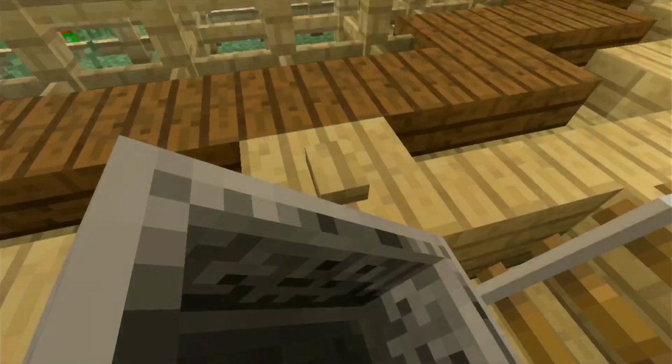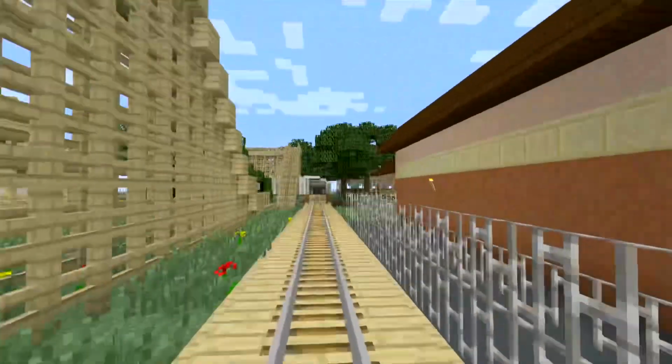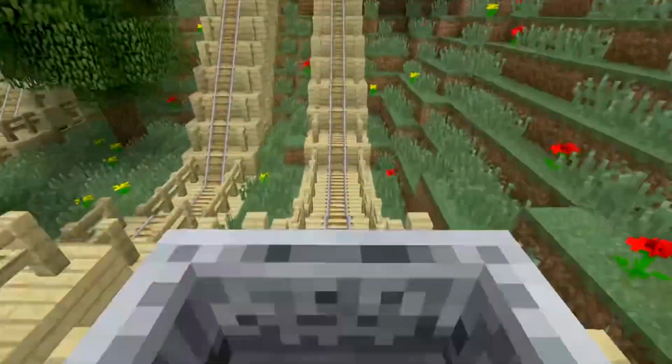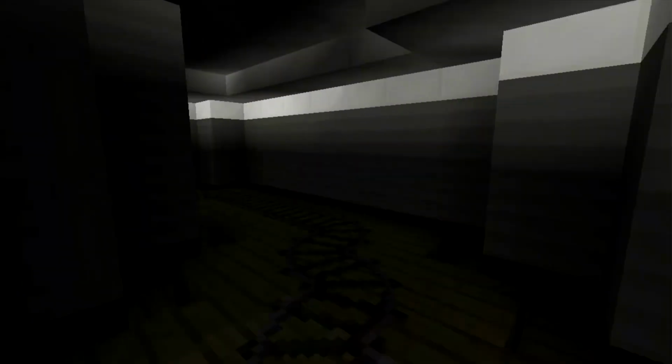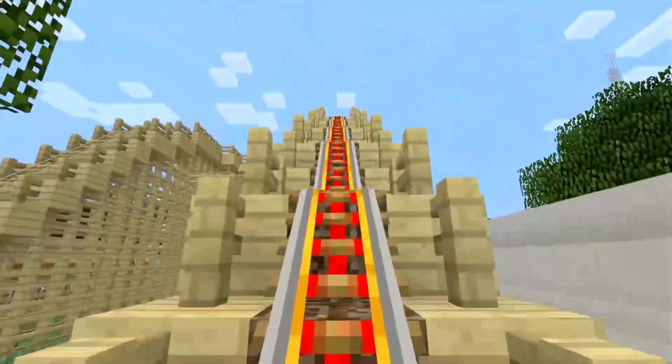Why don't we take a ride? Alrighty guys, it's Jackrabbit time. Here we go. Got the Jackrabbit Pavilion over there that we were at. Down the first drop into the ravine, through the tunnel, back into the ravine again. Now we're going up the lift hill.